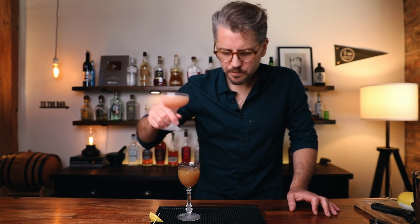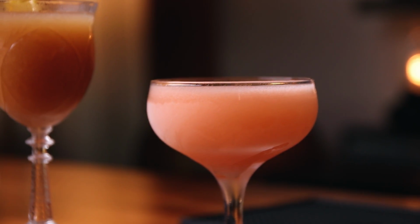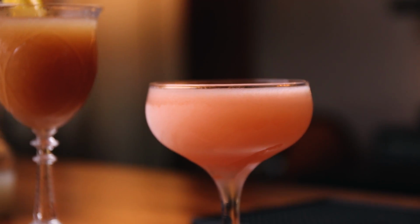Now, the improved version. Cheers. Let's answer that first question. Yes, it's improved. The lemon juice, really nice against the orgeat, keeps it bright. The Peychaud's bitters is a nice change. I like that it makes it a little pink. I think it's a prettier looking cocktail, but I almost missed that cardamom flavor a little bit.